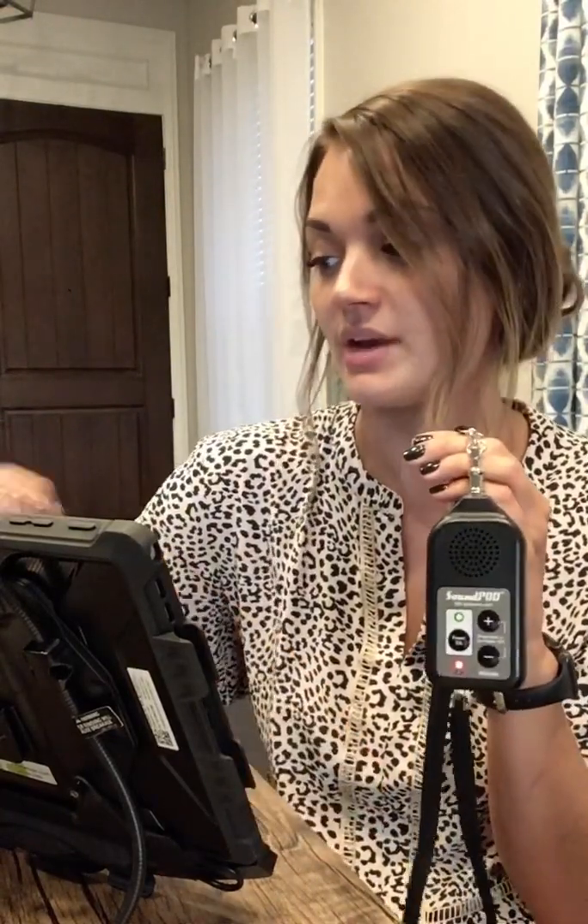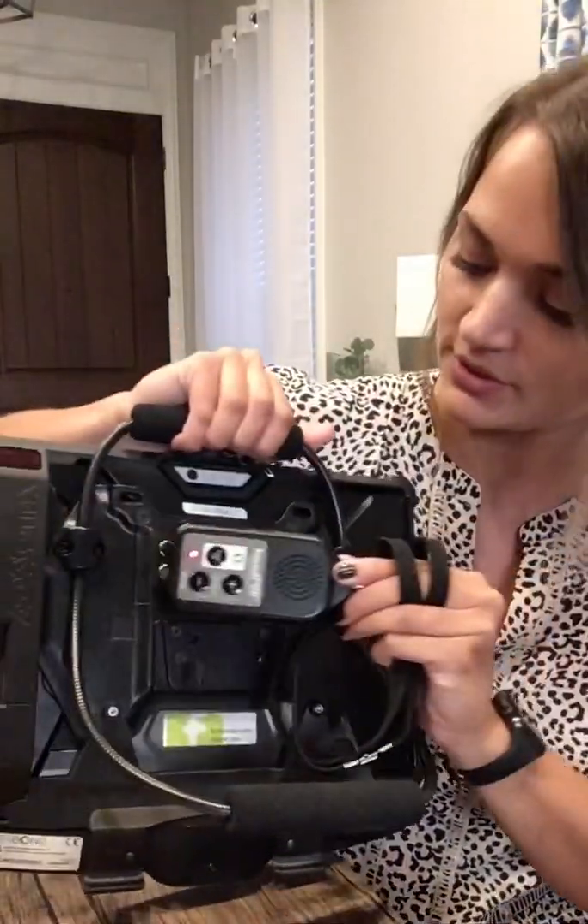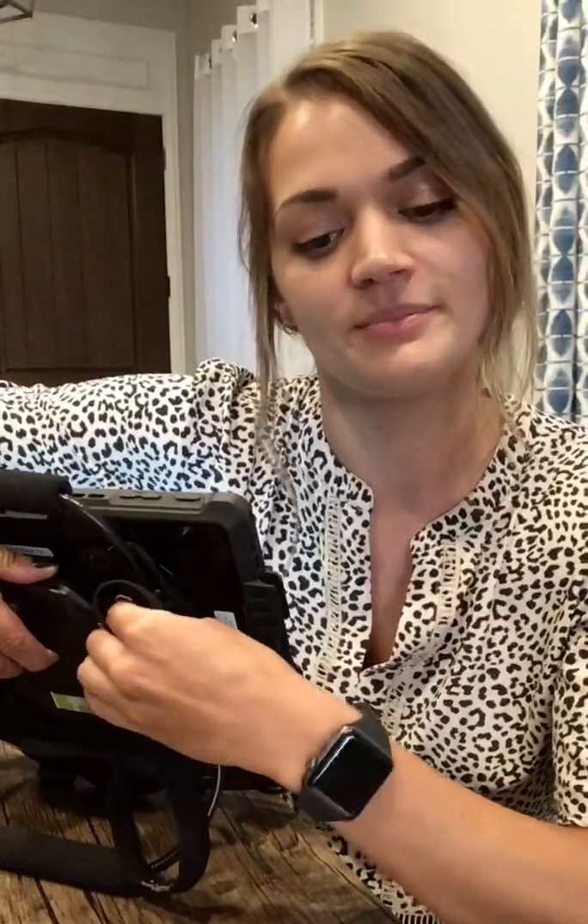If my husband were to set off an alarm through this Sound Pod, I can get in there quickly — I have that means and line of communication. The Sound Pod truly does have multiple meanings, and I think it sets us apart from our competitors. Not only does it allow for natural communication, but I can set off an alarm, communicate, and hear my child in the other room. It provides that safety net and comfort. The Sound Pod comes on all of our devices — our Pro Slates and our Wind Slates — and it is patent pending, so it is a Forbes exclusive product. If you have any questions, please feel free to reach out to us.